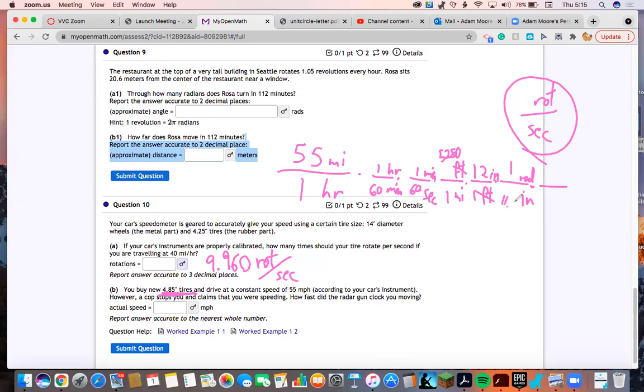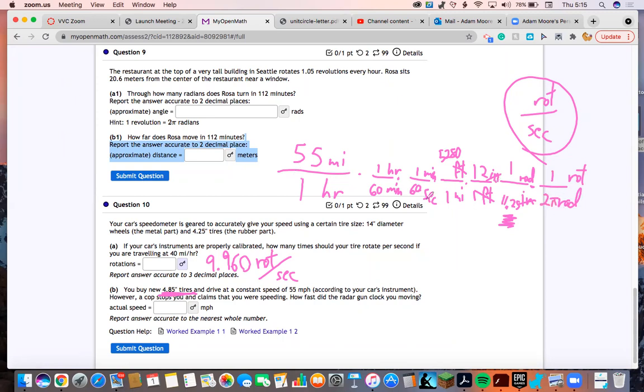So it was 11.25 inches per radian, according to the car's computer, and that's where they're getting that 55 from. So this is the old number here still. And then turn those radians into revolutions, or into rotations. So then we'll say radians versus rotations here. Well, 1 rotation is always 2 pi radians.